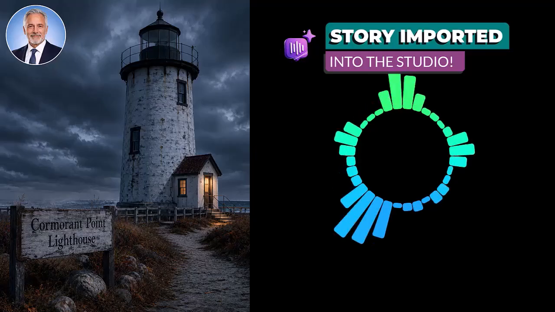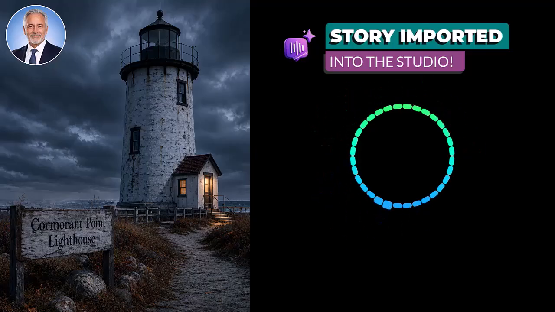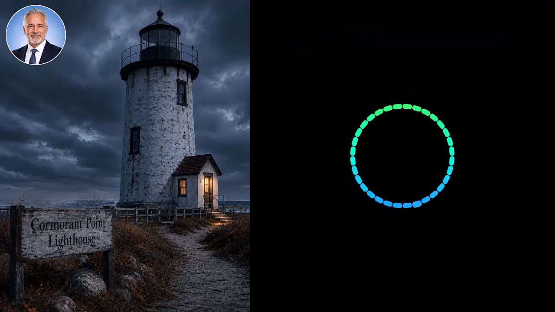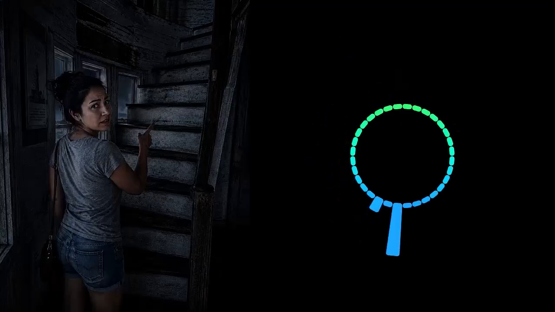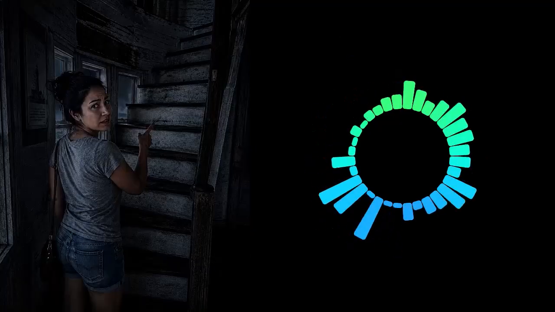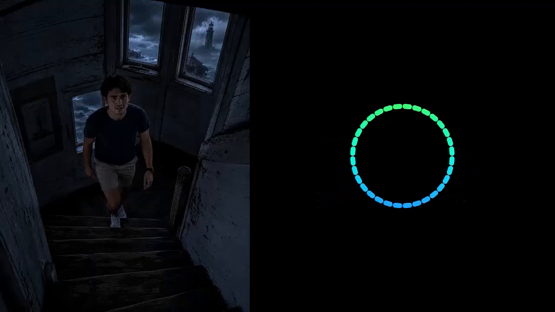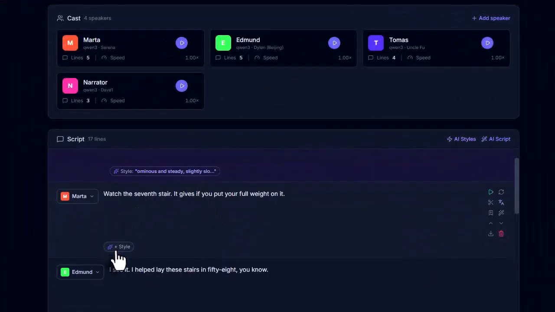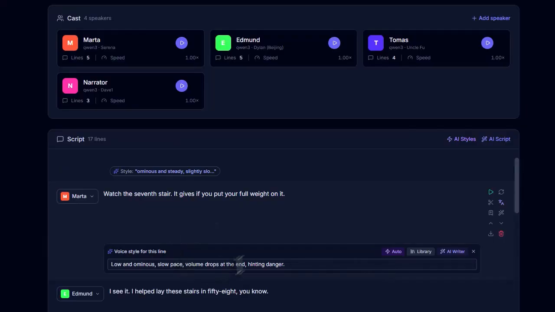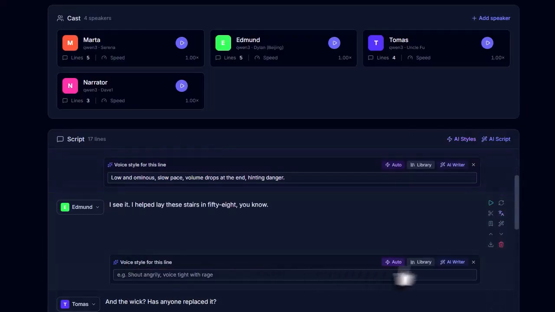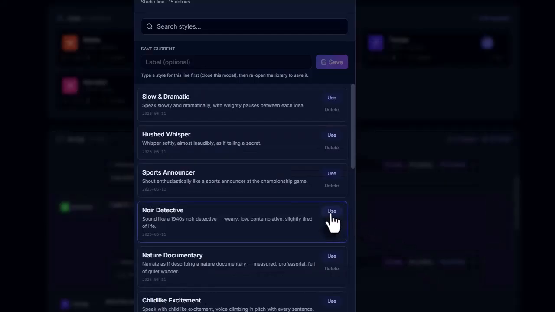One advantage many creators appreciate is having their local projects stored on their own computer. This allows you to keep your scripts, generated audio, and cloned voices organized in your own workspace while maintaining control over your creative assets. Once each chapter is complete, listen through the narration carefully. Check pronunciation, pacing, and character consistency. Small adjustments at this stage can make a big difference in the final listening experience.